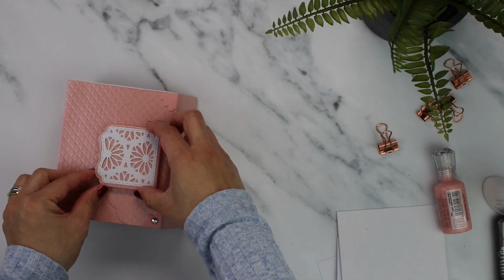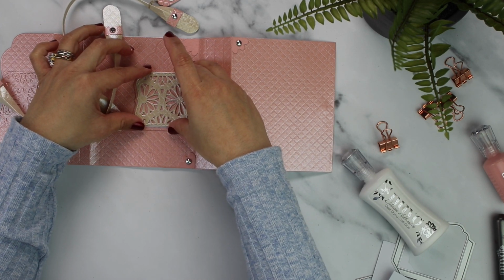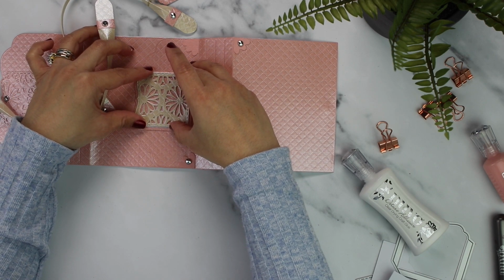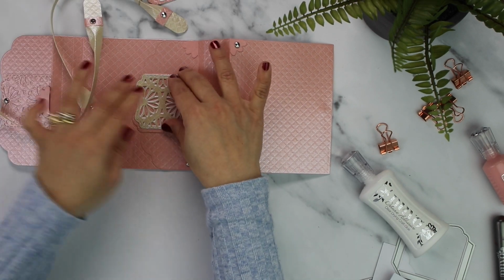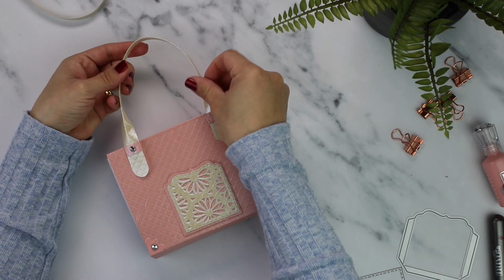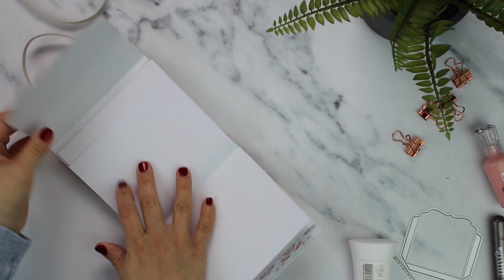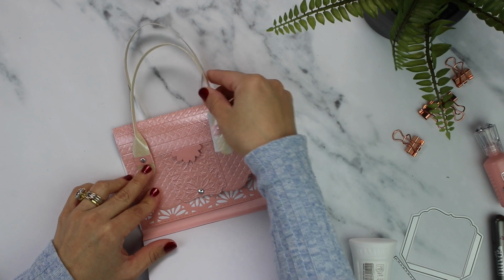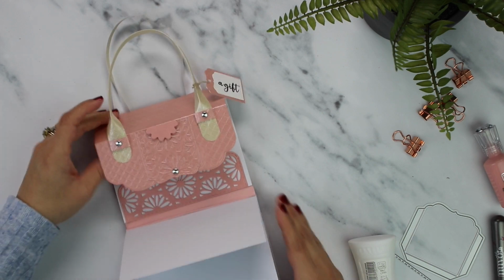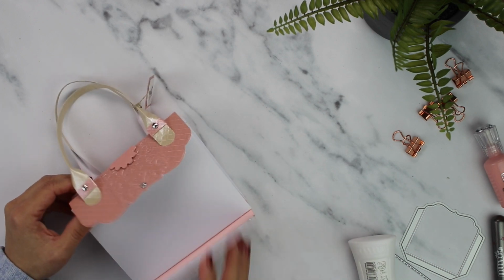You will find that the dies in the die set will help you to create decorative pockets or panels for this project, but you can also add on many other details. You can also use any of those dies to create different projects, to embellish panels of boxes or cards. Regarding this project, depending on the colors of the cardstock you use and the embellishment you choose, you can create totally different handbags or suitcases or bags. You can make vintage bags if you like. You can also add flowers, you name it. The sky is the limit.